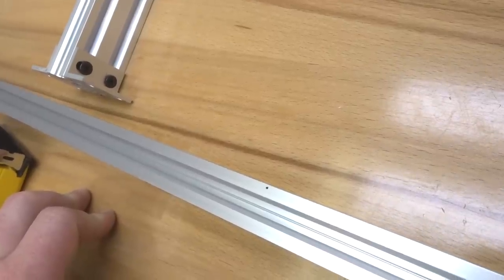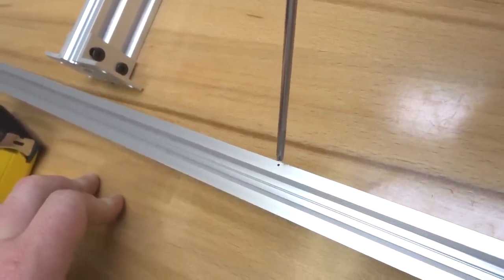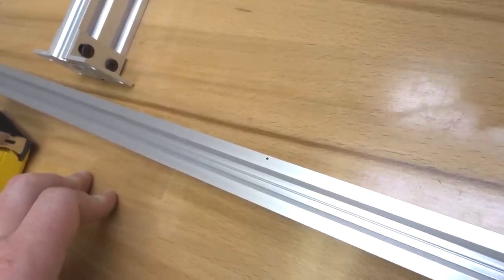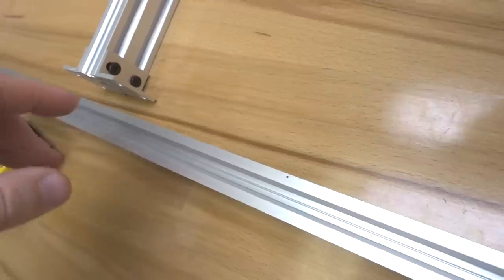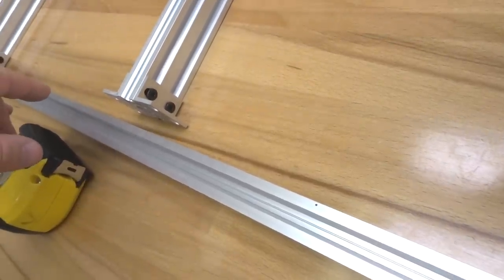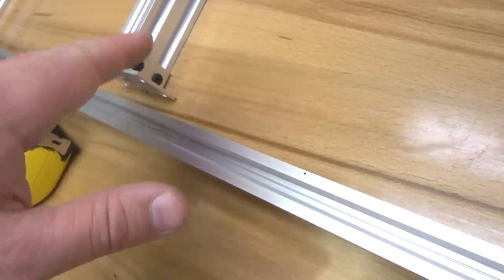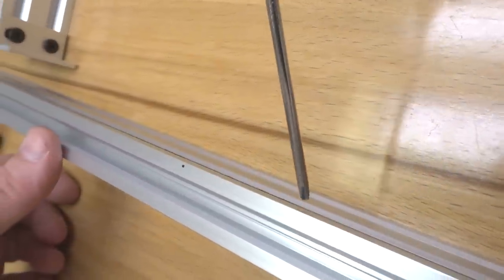Now while doing this, you want to keep in mind our single L brackets, which I've also made an additional mark for with our measurement. Those are also going to mount inside. So once you mount the double L brackets, you can't manipulate a T-nut that is outside of that point. So we want to make sure that we have everything in an orientation that can be maneuvered after we start mounting these double L brackets. So I'm going to go through that with you, and let's go ahead and move these down.